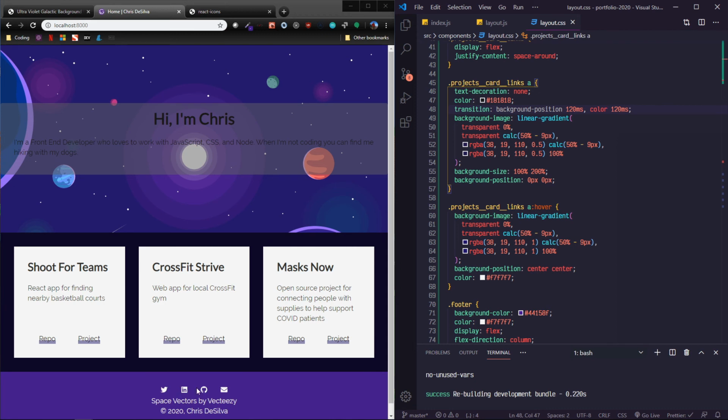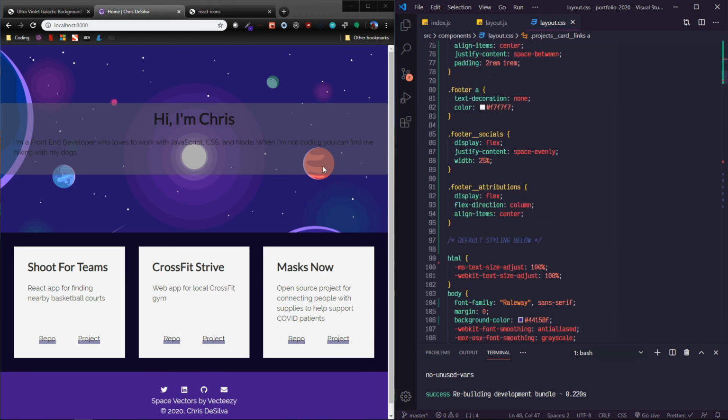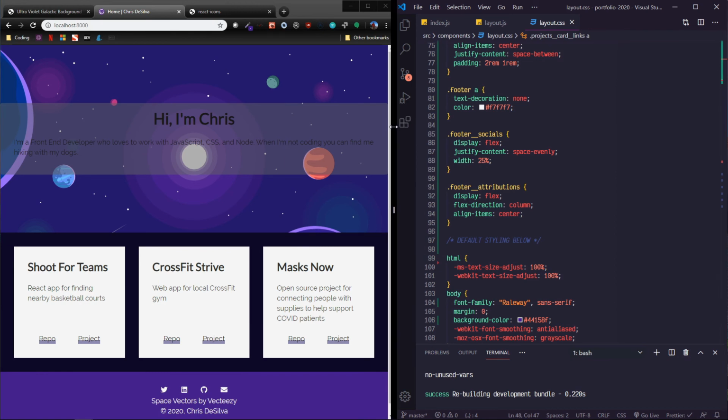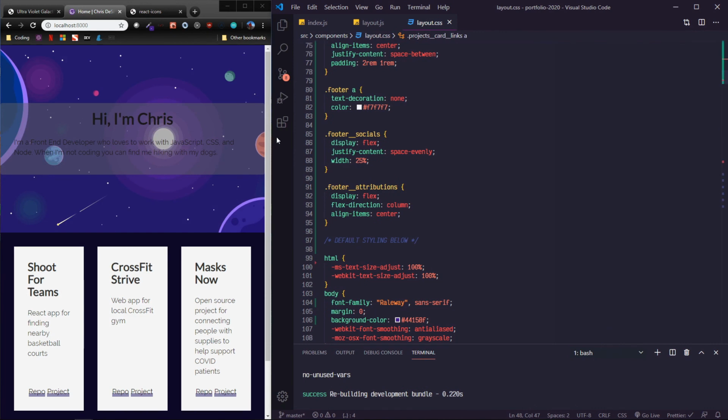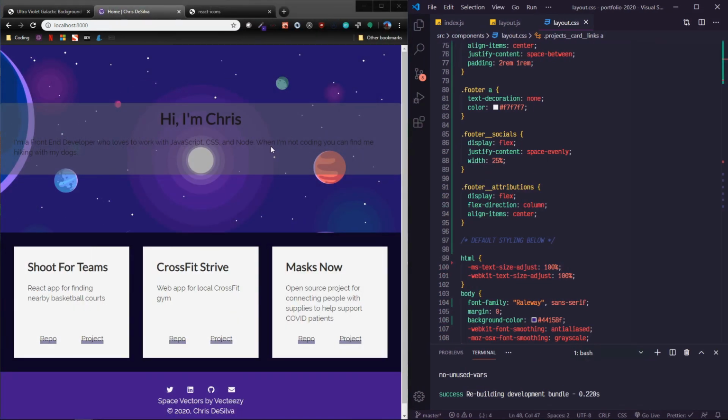And then one other thing that we're gonna need to do, and we can just kind of put this together pretty quickly, is if we shrink this, that starts to look pretty bad. So we want to make sure that we're using media queries to clean this up a little bit on smaller screens. So let's take a few minutes to make this responsive.